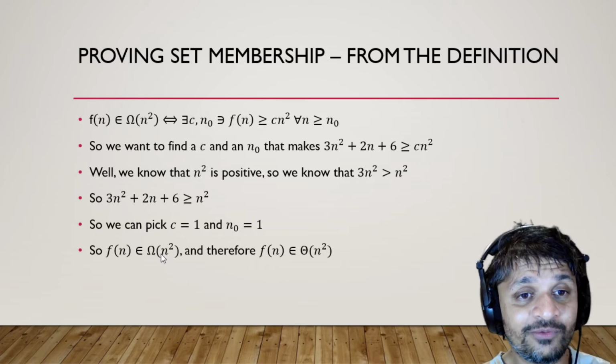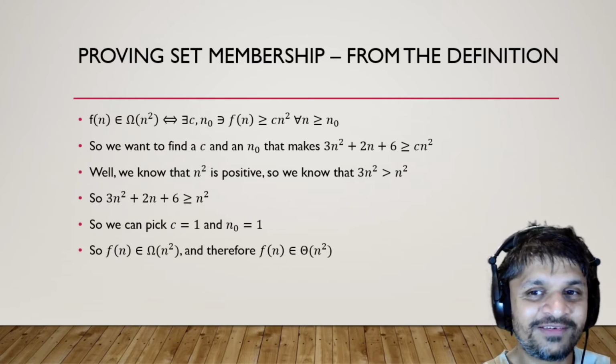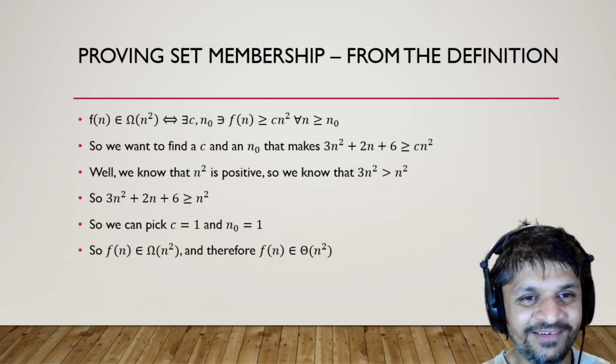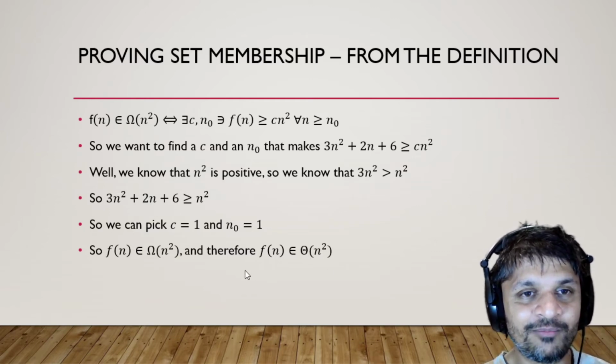And we already know that it's an element of big O n squared, so f of n is an element of theta n squared. That may have sounded like a bit of a mouthful, but fundamentally, because we know that theta is the intersection of big O and omega, if I can prove that there's some function in O and in omega, then it must be in the intersection, right? Because that's just how we define an intersection. So it's in theta, which is what I was trying to prove the whole time.